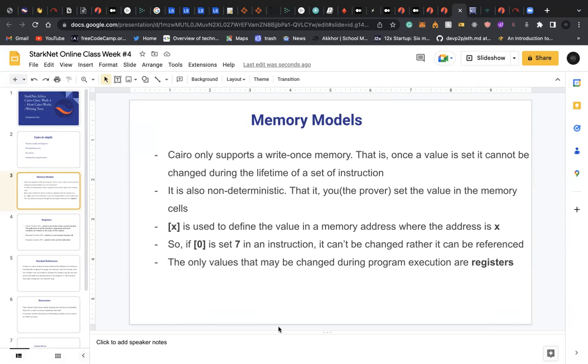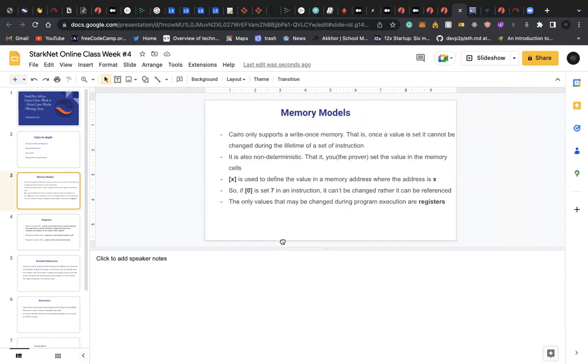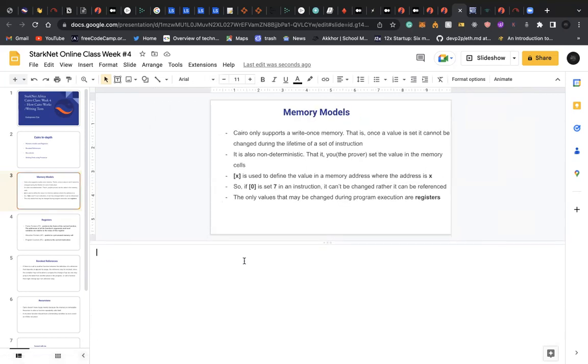I'll also be using this part to do some explanations, because this class will be a bit theoretical. Some of these things are not easy to replicate, especially when you don't have something like Remix for Cairo. In Remix, you can deploy in the browser, so there's a simulation of a blockchain in the browser, but there's nothing like that currently. So I'll just write some things here and make some things make sense.